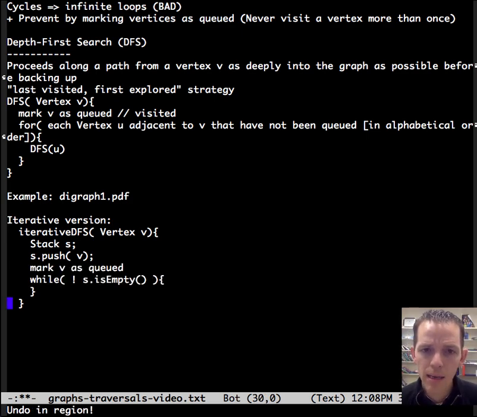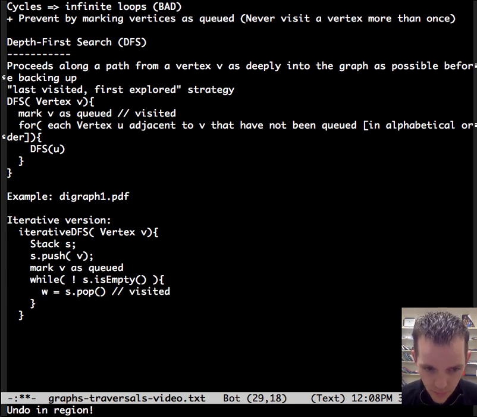And then while the stack is not empty, we're going to pop off whatever's on the top of the stack. Now for the STL, pop does not return anything, so I'm just simplifying things here and assuming this isn't the STL and that we could actually get the top vertex from the stack.